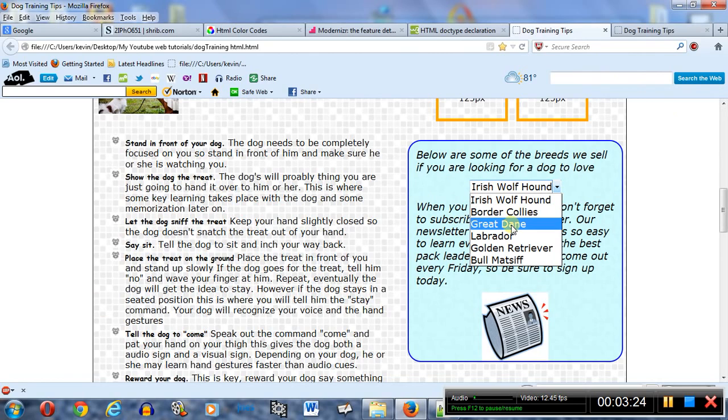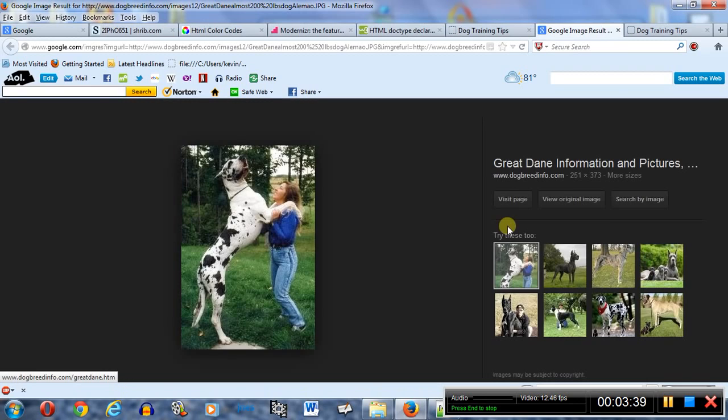The only one that I put a link towards was the Great Dane one, just to kind of show you that you can use JavaScript to program this to where it would click on a page of whatever you set it for. So for example, you clicked on Great Dane here, it'll take you to a website. I happen to pick Google Images because it's simple and it's just for demonstration purposes only. Ideally, of course, you would pick your own website because you're trying to promote your own website. So I'm going to show you how to do that.